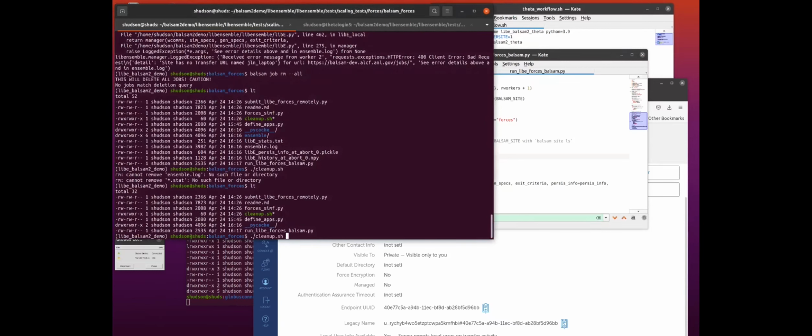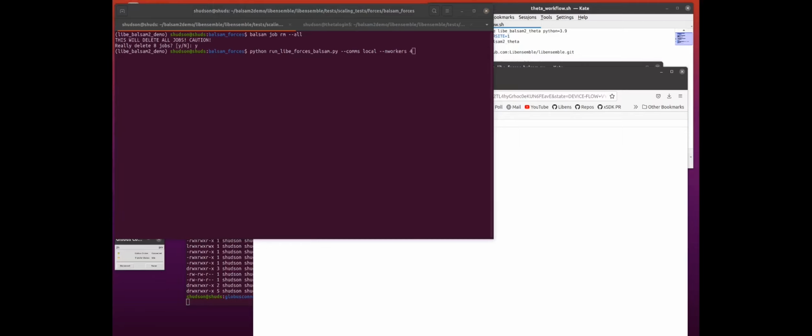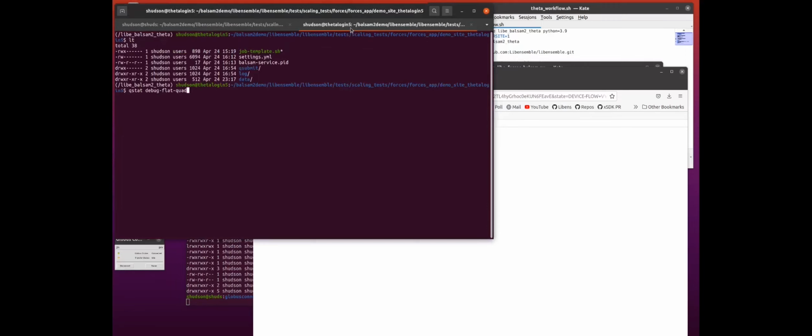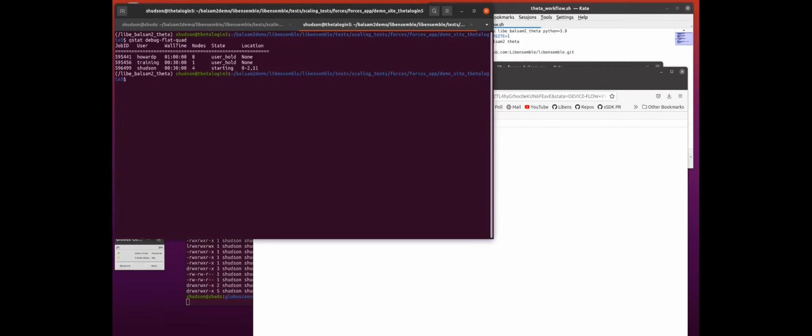Let's clean up, and then I'm just going to run that again. So I've now cleaned up from that mistake, and I'm going to try and run again. And hopefully it'll work this time. Let's go over to Theta, and I'm going to check that queue. And it's probably not going to come in straight away, so I will give it a moment and just snip the video. Okay, and now you can see that there is a job starting there, so Balsam has launched the job. So it's got a node allocation now, and any application runs being launched by libEnsemble should be going through to that.